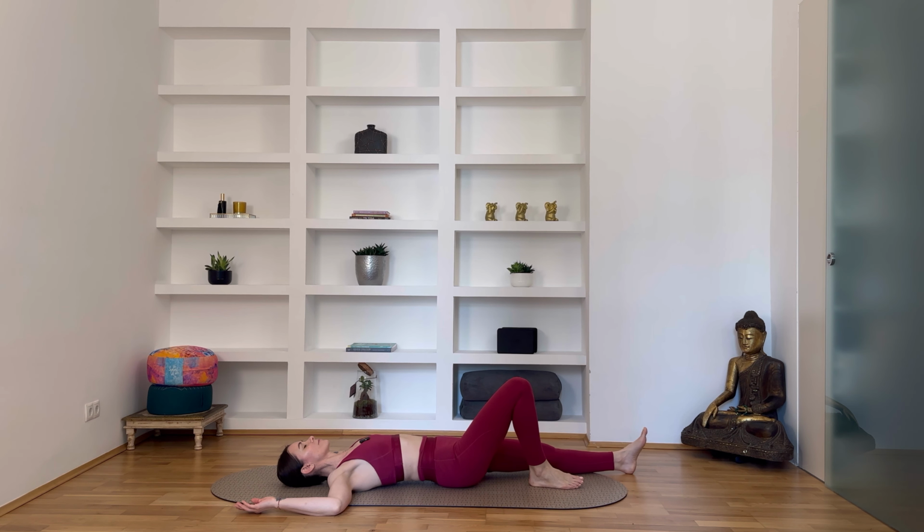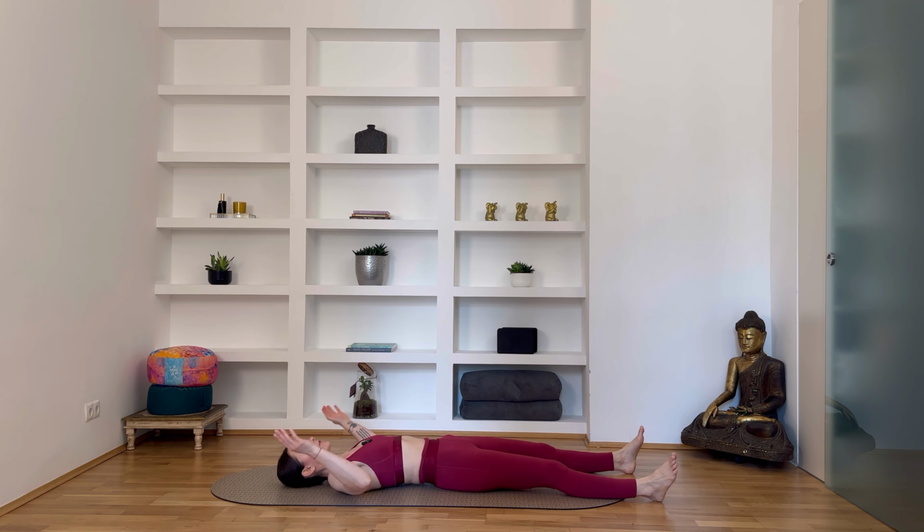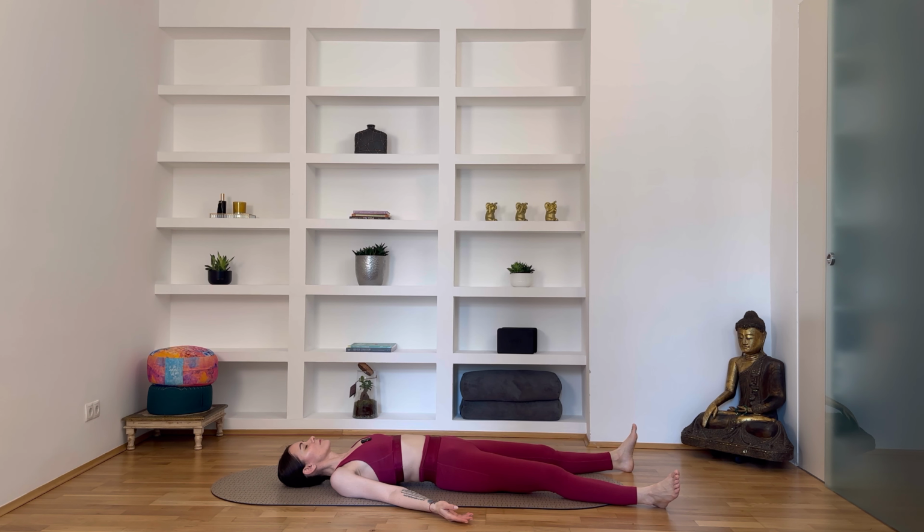Extend your legs and your hands. Turn your palms up and come into Shavasana. Take a deep inhale through your nose and out through your mouth. Let it go.